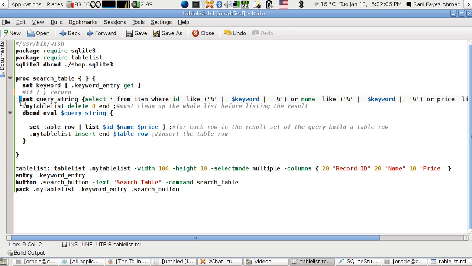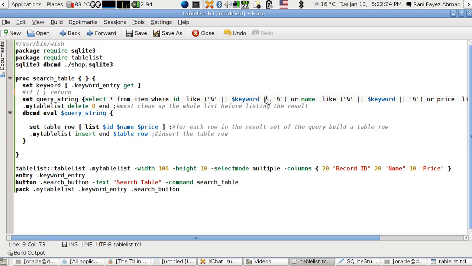I want to say here, if something went wrong, just quit the procedure with the Tcl command return. So we say set the query string, this is my query string.